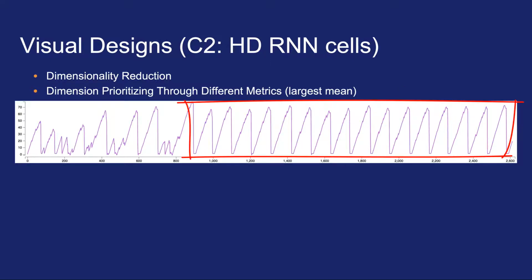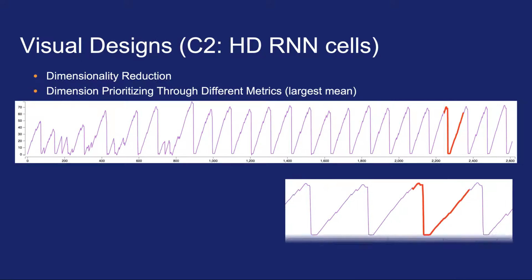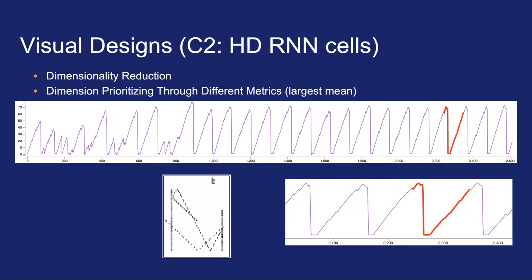The periodic pattern is very obvious in later stages. Through some examination, we found this dimension is a step counter, which increases a fixed amount every step, and it gets reset every game cycle. The highlighted red portion is a game cycle, and the corresponding VIS map is shown here.